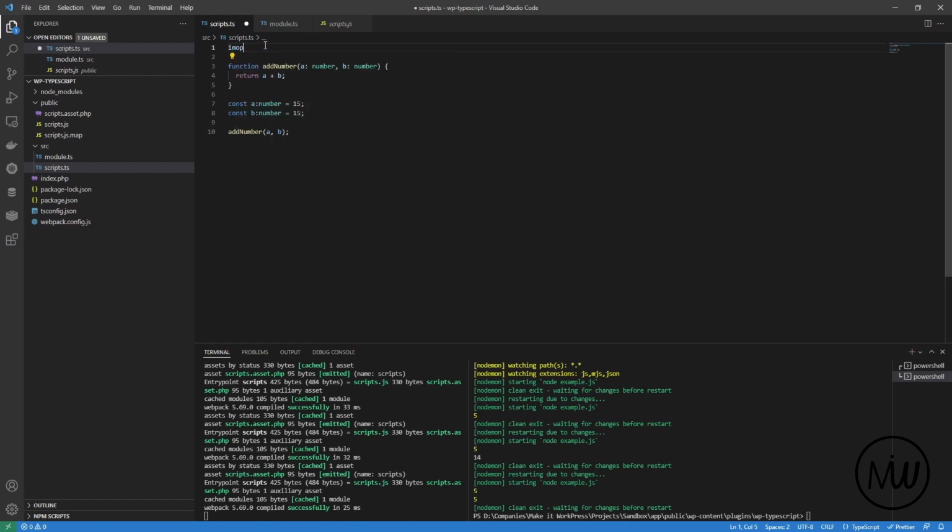Imagine I want to import. There we are. We can now use module.